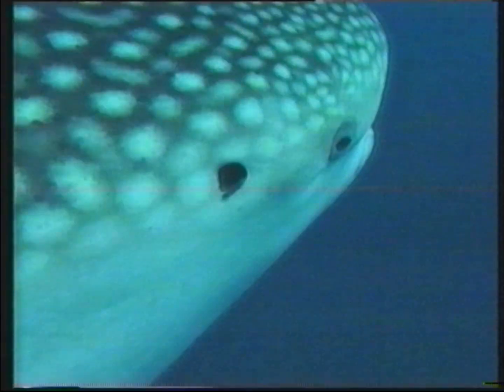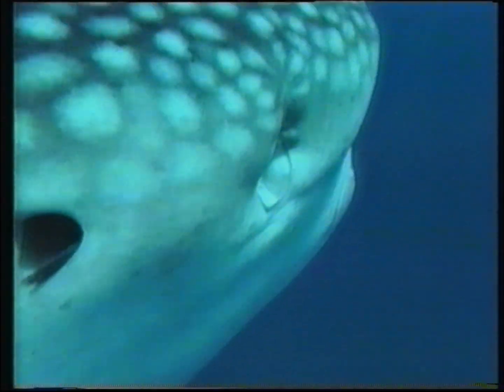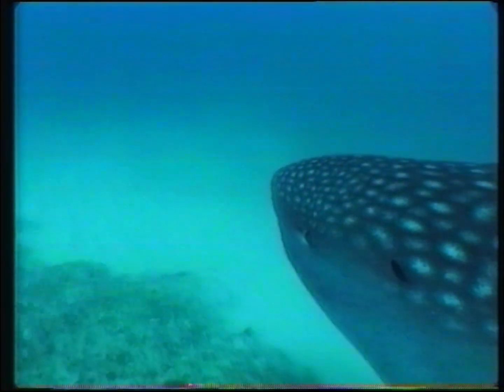When I swam, really, it was right up in front of him, so I knew that he could see me, and I was a bit worried about scaring him off. And so you sort of don't want to look at them in case eye contact might frighten them away, something really stupid, like if you look at them. So I just looked straight into his eye, and his eye had a good look at me, went back and then forward, then back and forward. We started looking at each other for about 5 minutes, and then he just looked forward and kept on swimming, and that was great.